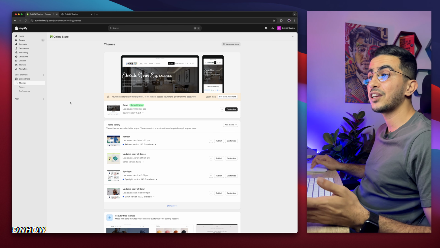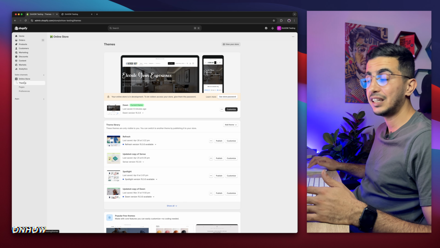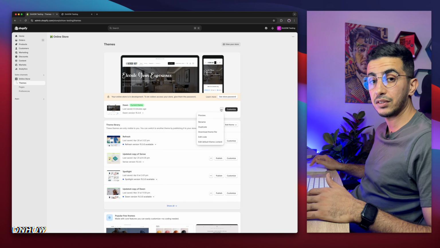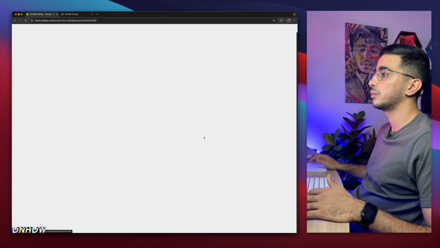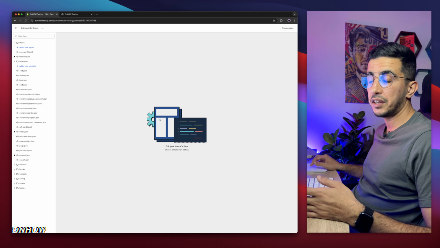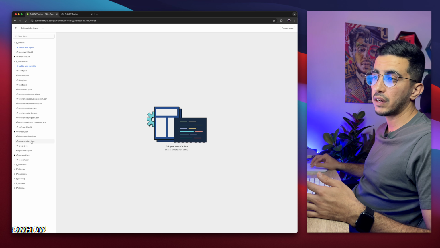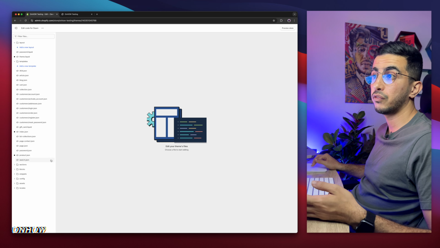If you are already in the Shopify dashboard, click on Online Store, then click on Themes, then click on the 3 dots on the left of Customize and click on Edit Code. Then it will take you to the code editor for your Shopify theme. And in here, we need to find the specific file on the left panel. Instead of looking at the files or folders, you might get dizzy.